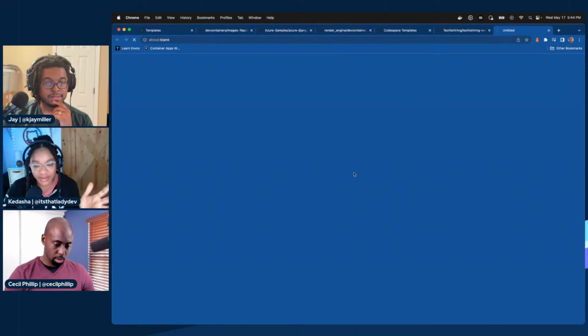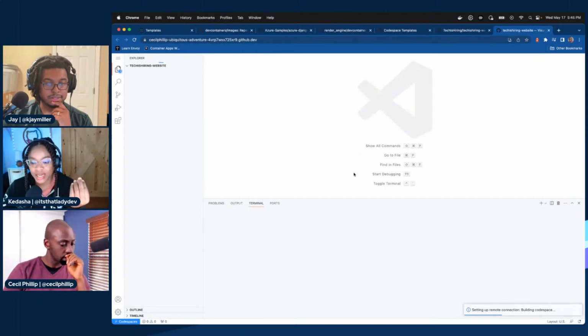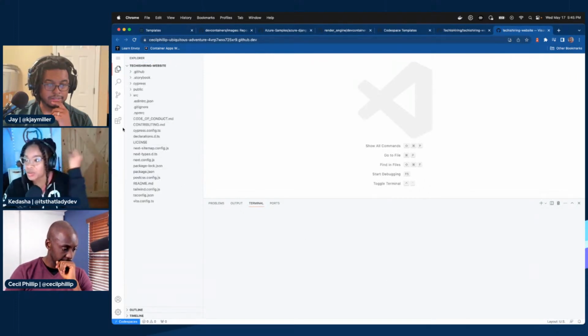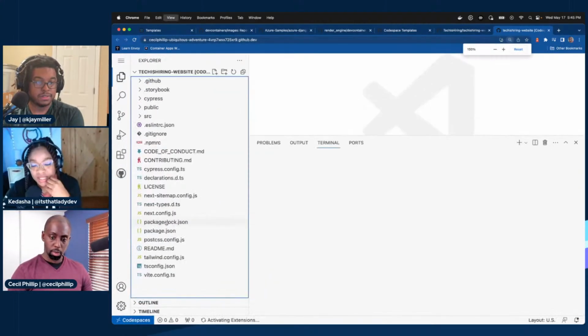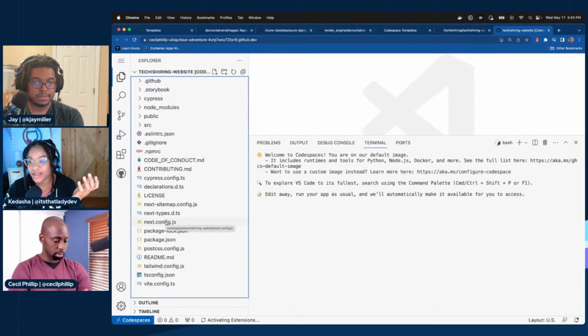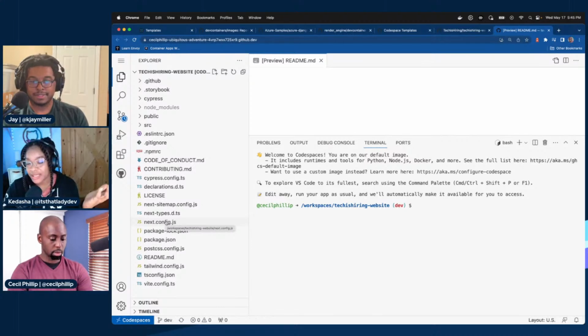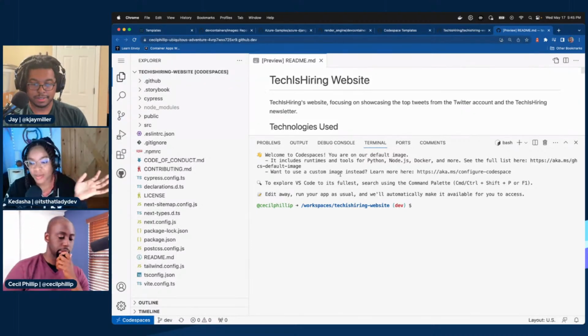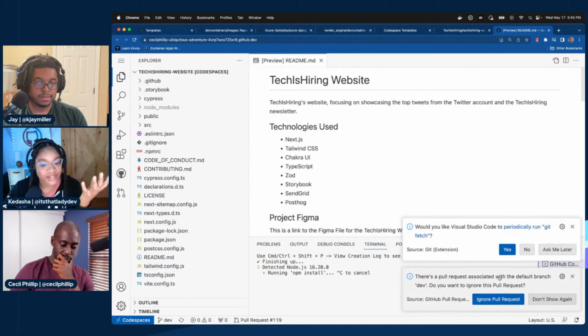And so as you can see here, we don't have a .devcontainer folder on the repository, but because GitHub Codespaces uses what I call the kitchen sink image from Microsoft, it's going to just pull an all-inclusive image that is going to allow this environment to magically open up in the cloud. And so this is what Codespaces looks like if you don't have any configuration. You're going to get a welcome, and then it's going to install your application so you can get started running and coding very easily. So here we're in a dev container, but we didn't have to configure a dev container.